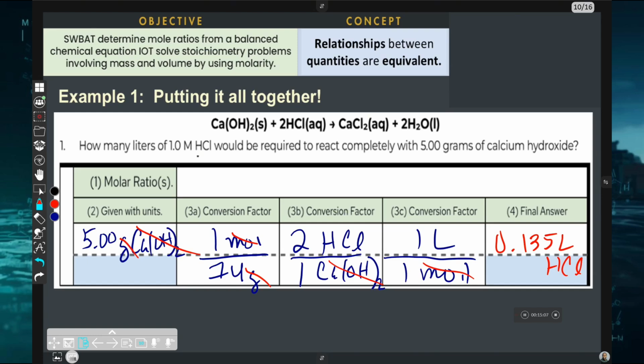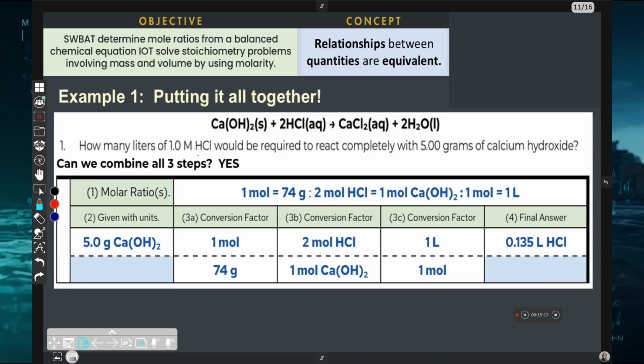Isn't it amazing? And then here's our cleaned up version so that you can see all of the molar ratios and all the work nice and neat, because you know my handwriting looks a little messy and I'm okay with that. Pause the video if you need to clean up your work a little bit, and we'll be back with another example after this short.